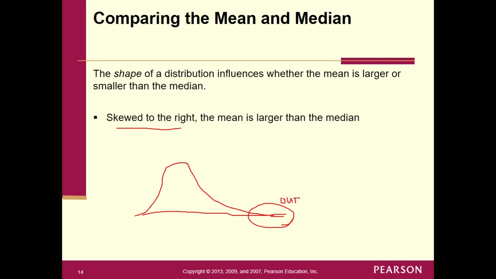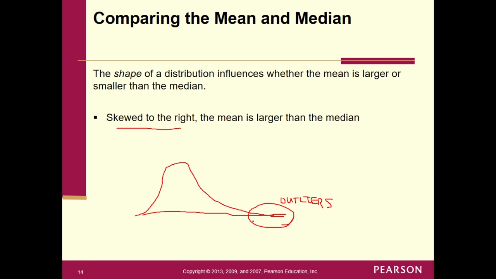And what did I tell you that the outliers do to the mean? Generally speaking, the outliers pull on the mean, right? And so that means we would expect the mean to be located somewhere in here. Remember, down here are the values of the observations. So we would expect the mean to be somewhere around in here. Why? Because that's where most of our data is located. So we would expect the mean to be located right around here.